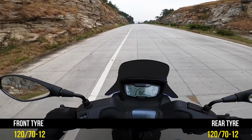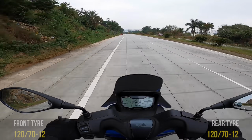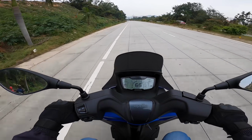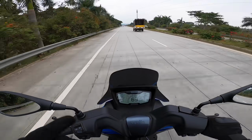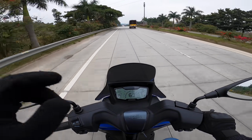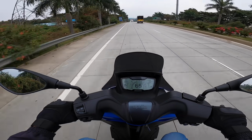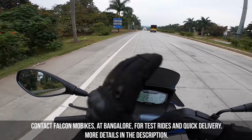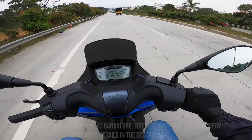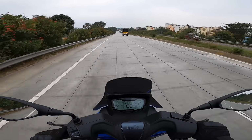The tires on this one are MRF tires. Previously, I think the Aprilia SR 150 used to come with V rubber, which used to have a little bit less life. I think the MRF will be giving more life. Coming to the wheels, the Aprilia SR 160 used to get a 14-inch wheel. On this one, we get a 12-inch wheel. And seriously, I have to say that there is not much of a riding difference. I was expecting a huge difference, but thankfully no riding difference when it comes to city use. And on the highways also, I really don't see much of an issue in the downsize.